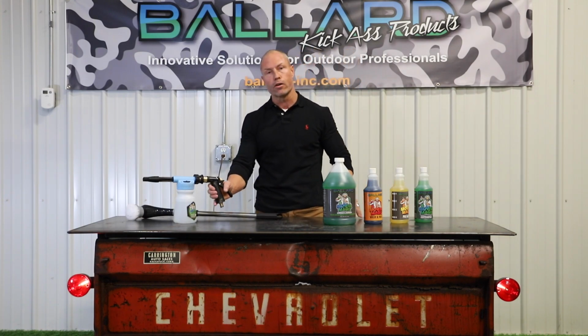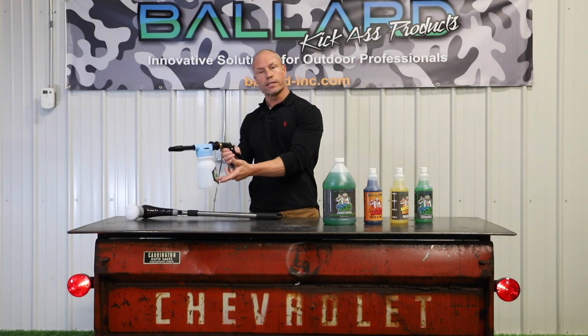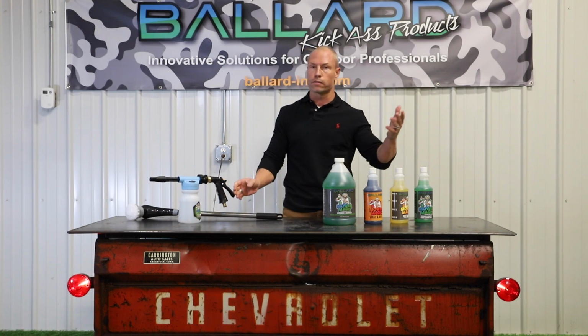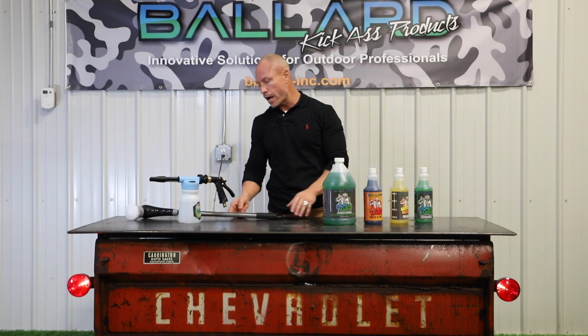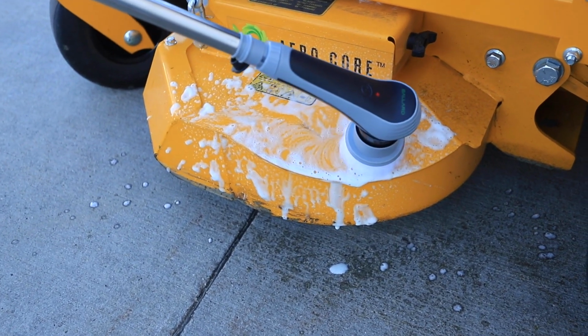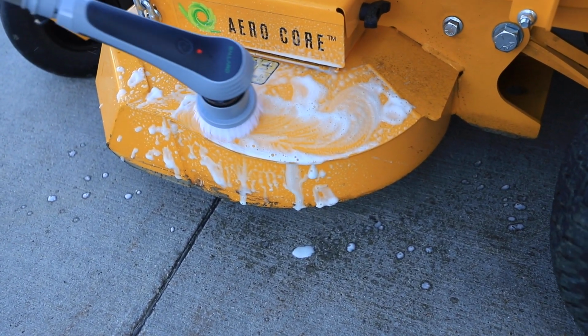We've also got our Ballard foam cannon here coming soon, so you can mix in your concentrate and foam your machine, whether you're washing mowers, ATVs, UTVs, automobiles, snowmobiles, race cars, anything you've got. We've also got our electric powered Pro Scrubber, the telescoping arm. Just works really nice getting down in there and scrubbing on those machines.